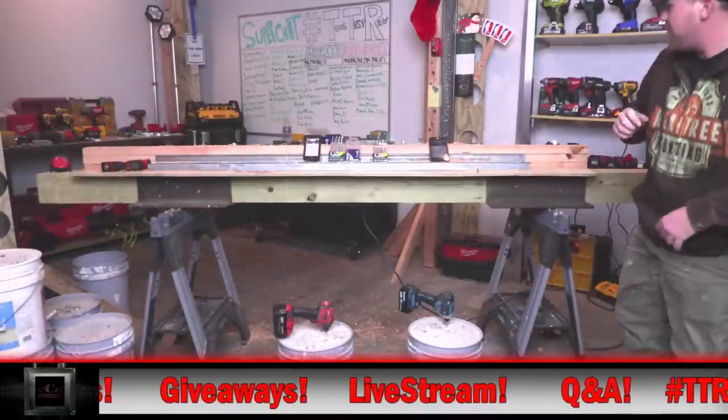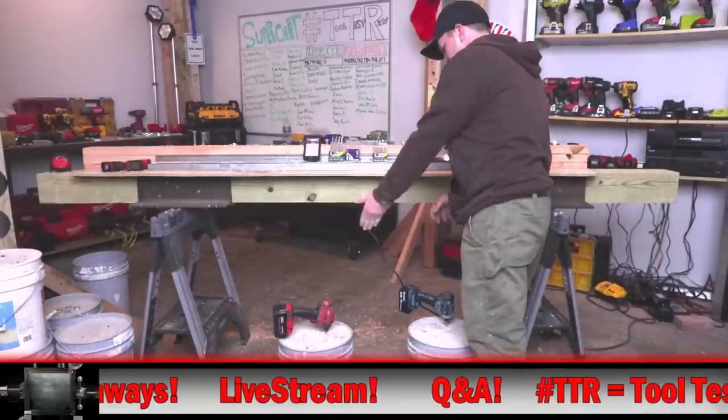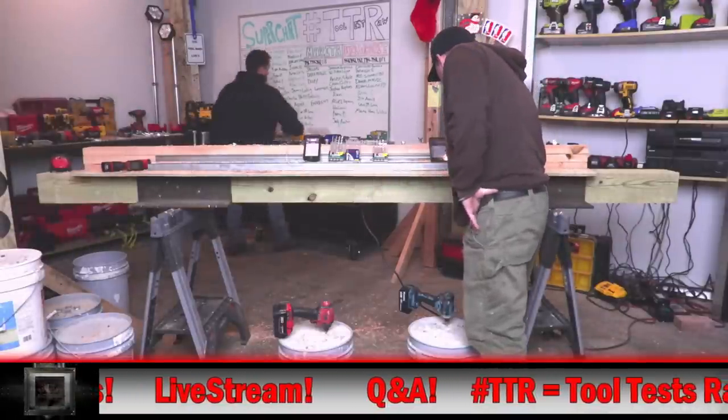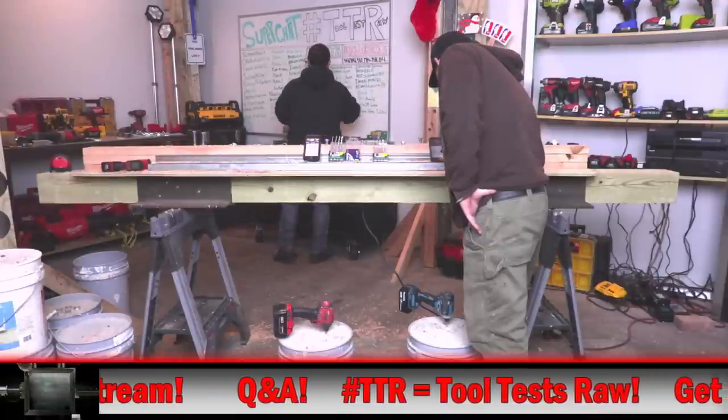Just a little bit. Well, you know what they say, every inch counts. But yeah, that's not even an inch though, that's a quarter. No, it's more than that. Mosquito.